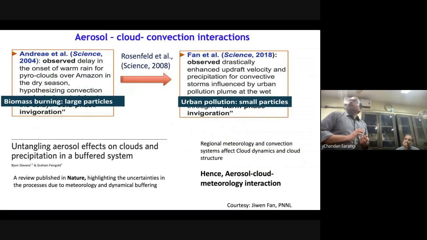cases. However, again from 2005 till 2018, there is an array of studies on this topic, and more complexity started coming into the picture when we include the convection also. Like when I say convection, in meteorology, winds are there. The first set of results, you can think like a box model. Within the room it is done, you put more aerosol, what is happening. But once you open up the box, there is dynamics. Turbulence is creating your parcel to rise up. Winds are there to shear your cloud. All those dynamics when you bring into the picture, then different things started to appear.